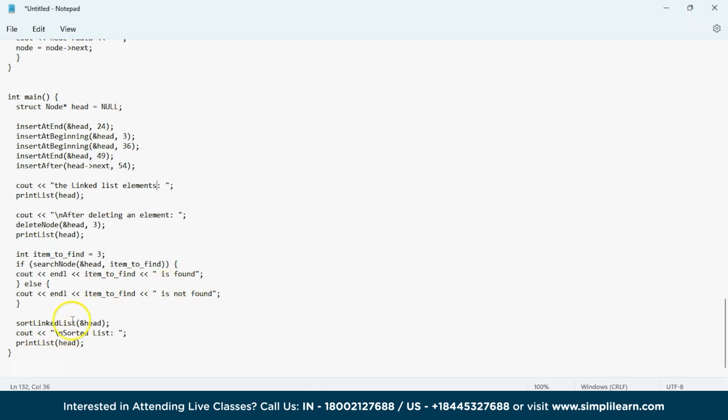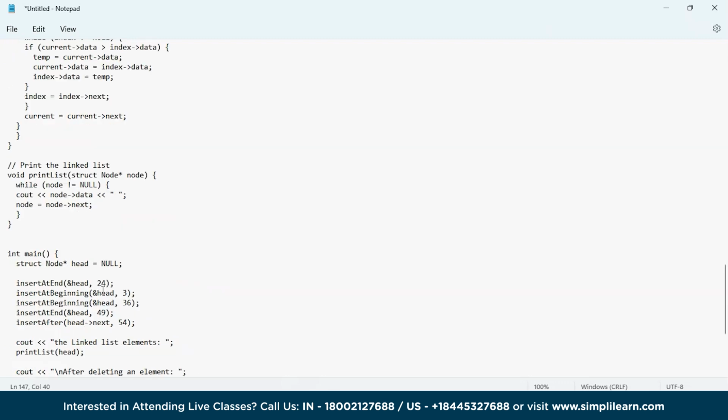And finally, we are retrieving the values again by passing the arguments here, and we are storing the address of the head value. Finally, for the sorted list, we are also performing the sort operation, right? So for that, I am giving the declaration as well. So the sorted list after deletion would be this. And finally, we are printing the values that we have taken. So this is the code, guys.